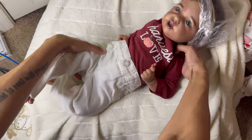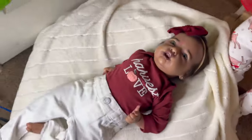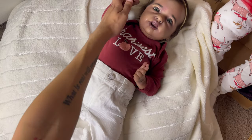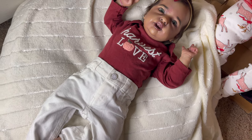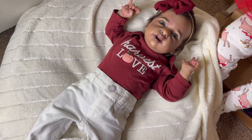Maybe... She's long, so when I have long babies, they don't fit on the boppy all the way because they get cut off. So, let me see. I guess we can do it this way. I know she looks... Eileena's always the hardest to change because her head is so floppy because of the way she's put together. The way her artist put her together. You have to get her the right angle, but I don't really have time for that. So let me show you guys what she's going to be wearing.